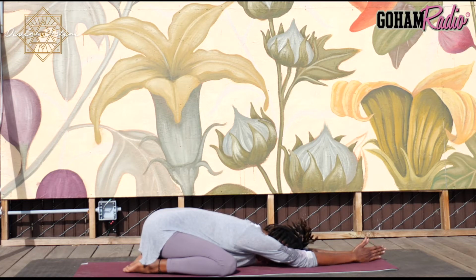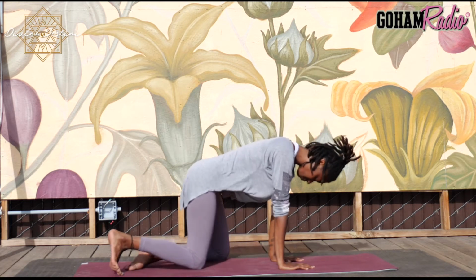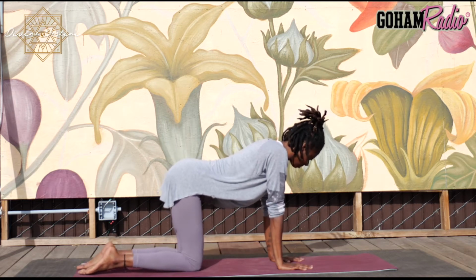Today's practice is going to be a little slower, opening up space in the body. Being mindful with the movements we're taking, being mindful with our breath. When you're ready, you're going to bring it up to all fours. For a tabletop position, we're going to do some cat-cows here.